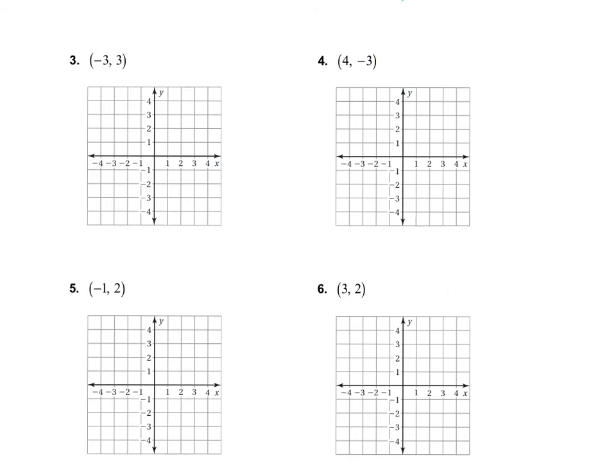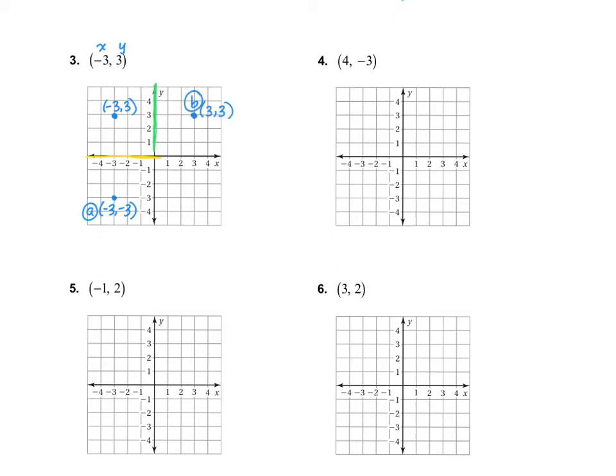Okay, on number 3, we have negative 3, 3. So this is our x number, this is our y number. So we're going to go negative 3 on the x and then up 3 on the y, so our point lives here. We're first going to reflect it in the x-axis, and so we need to count down 1, 2, 3. So our new point lives here. Now we're going to reflect it in the y-axis, which is here, and so we're going to count from our point 1, 2, 3 to the y-axis, 1, 2, 3 past the y-axis, so our new point is there.